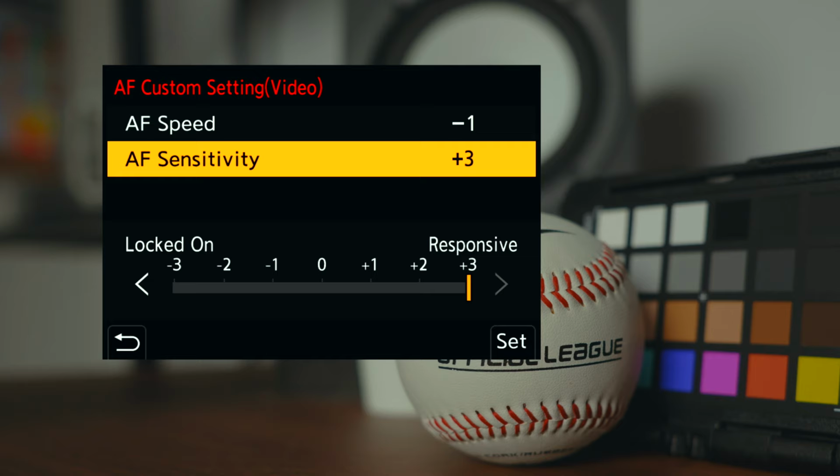Also the sensitivity as well. Do both extremes and swap them and change them about to see which one works best for you. And the sensitivity, it goes from locked on to responsive. So if you want to focus on something that's pretty much staying where it is, like kind of like I am now, then you might want to go for locked on. That also helps with if something moves past me or something goes into frame but I still want it to keep focus on me, it's going to stay locked on to me.